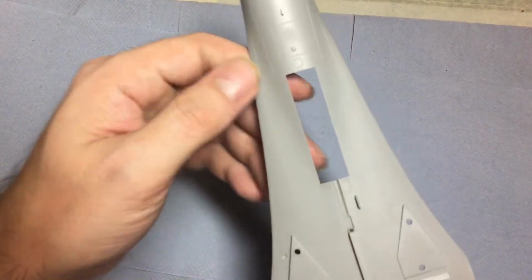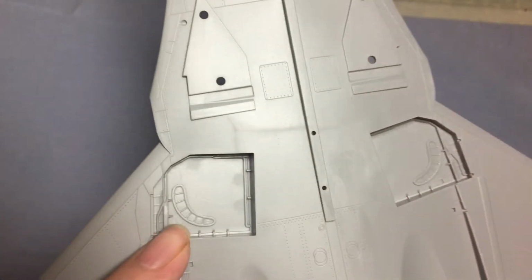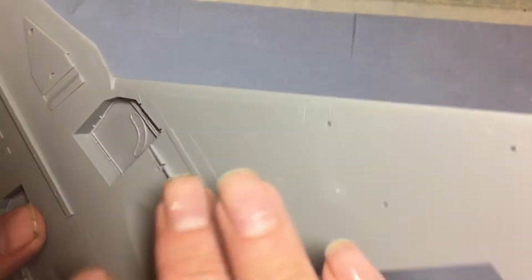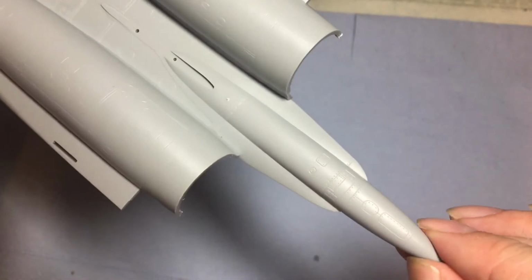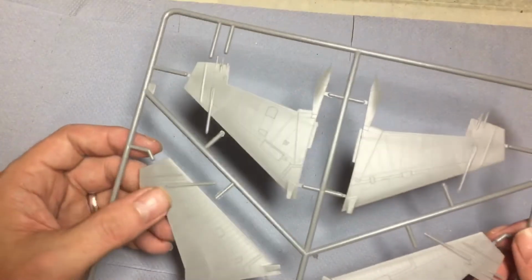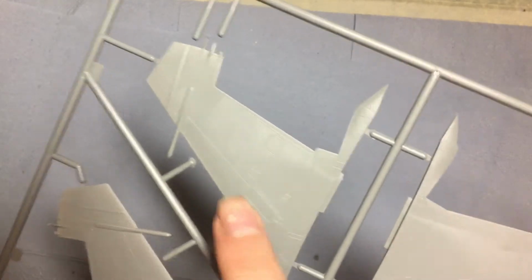Onto the bottom of the fuselage. Again, some really nice detail all along. Bits of detail in the wheel bays, rivets on the wing. Some lovely, lovely detail on there. Right, so next, start on the first of many sprues. And these are the vertical stabilizers. Again, some lovely, lovely detail on there.